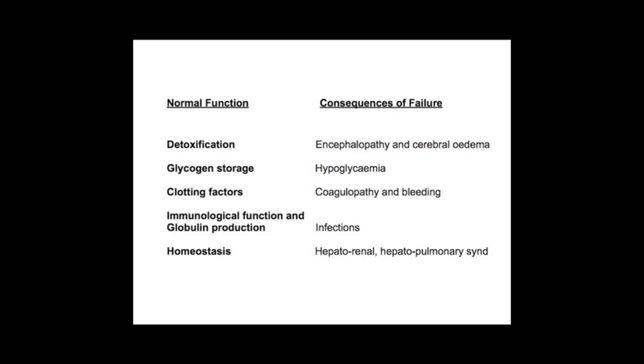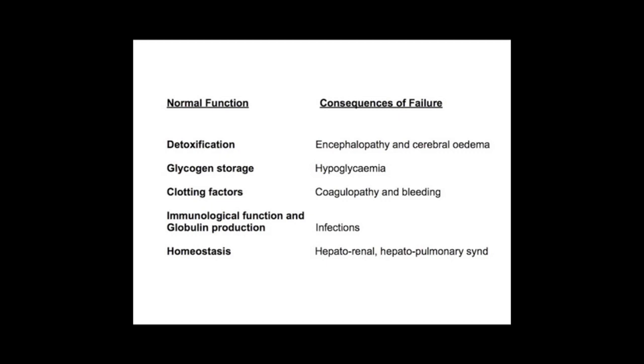In addition to the detoxification functions of the liver, other major functions include those which are related to metabolism, in particular carbohydrate metabolism and glycogen storage, which allows a small supply of carbohydrate to be stored within the liver, and anything which affects this may lead to hypoglycemia. Now moving on to the protein synthesis functions of the liver. There are two main areas here. The first are the clotting factors, and these are the plasma proteins which are involved in the clotting cascade.